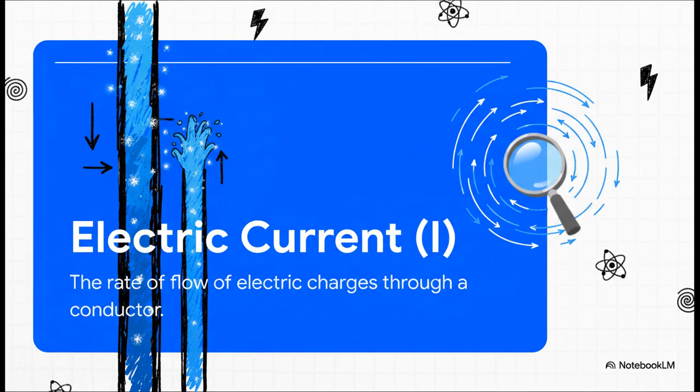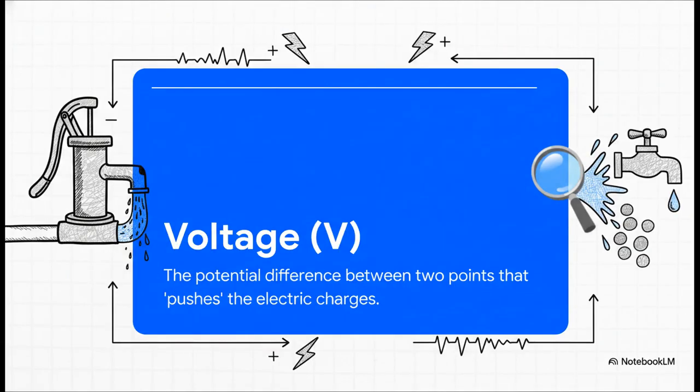The best way to imagine this? Think of a water pipe. A high current is like a huge amount of water gushing through that pipe really fast. Okay, so what makes the charges move in the first place? That would be voltage, which we call V. Voltage is the push or the pressure behind the flow. Your textbook might call it potential difference, which is the proper term, but just think of it as the push. Going back to our water pipe, voltage is like the pump that creates the water pressure. The more pressure, the stronger the push and the faster the water flows.